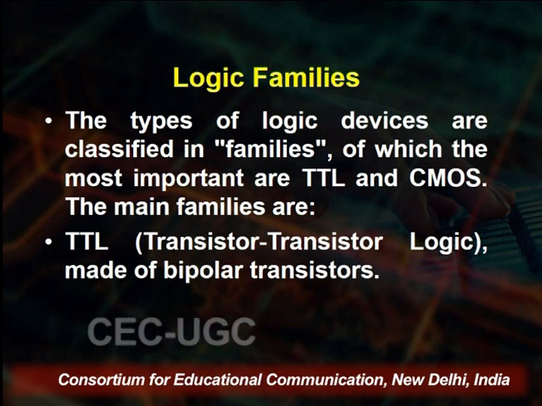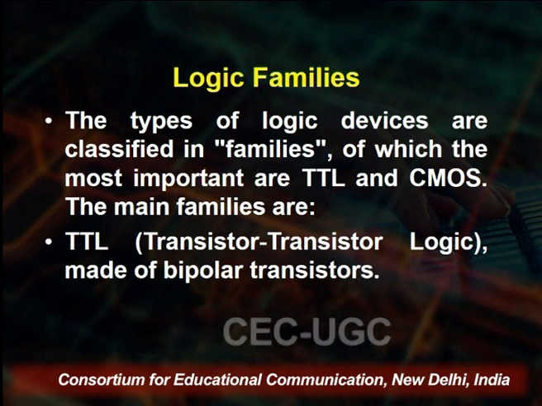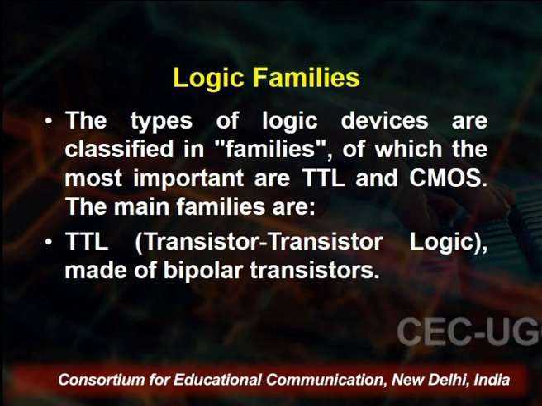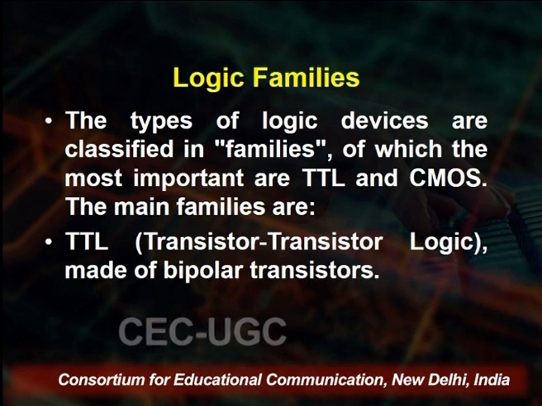Now we will discuss the logic family. Behind this logic gate, what circuit design and what electronic components do we use to design it? Basically, we use the transistor, resistor and diode for its construction. The types of logic devices are classified into families, of which the most important are the TTL and the CMOS. These are the main families.